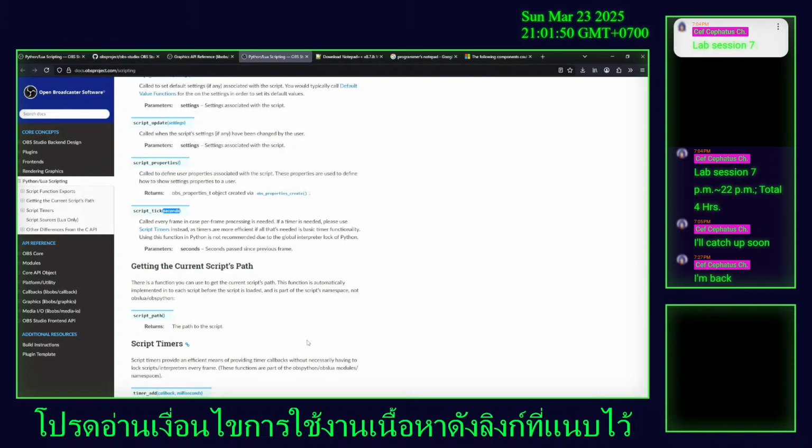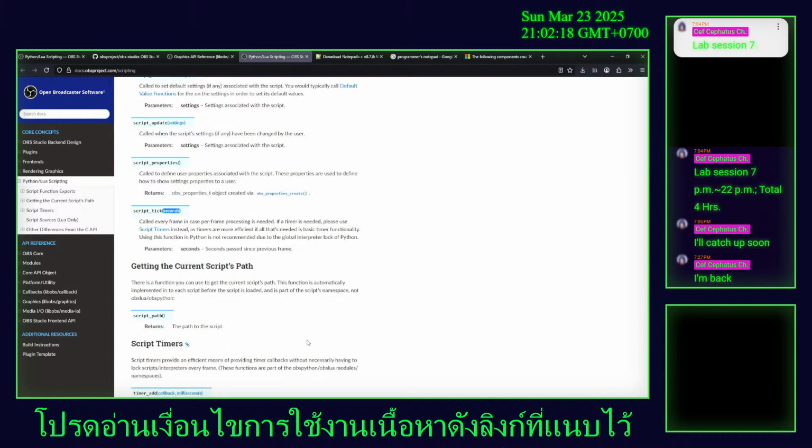It's not int, it's not integer, so you can add any arbitrary floating point number and it will work. And as you can see, it mentions: call every frame in case frame processing is needed.